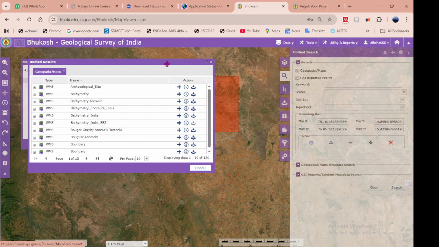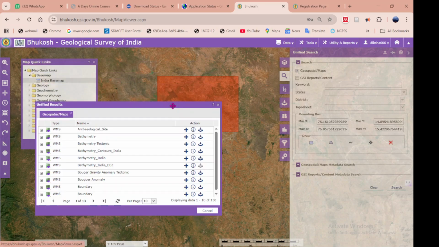So click on search. Whatever different types of data that is already available on Bhukosh is made available by Geological Survey of India. And from here we can download a lot of secondary data. Secondary data essentially because somebody else has collected it, that is Geological Survey of India has already collected all this data set, and we are going to make use of it. Okay, all of them are essentially in shapefile. That means they are more of thematic, and whatever specific layers that we are interested in, we can retain those. Others we can go ahead and just delete them. So that flexibility we are getting.